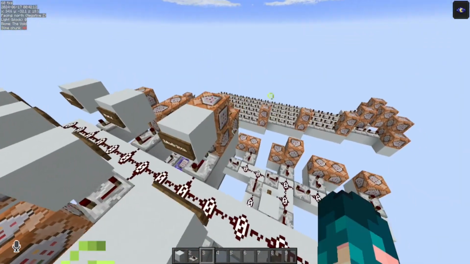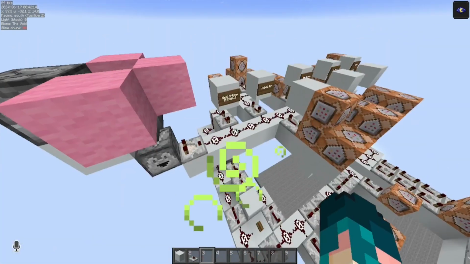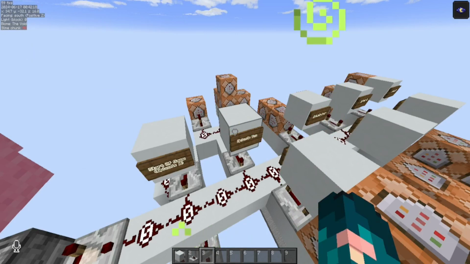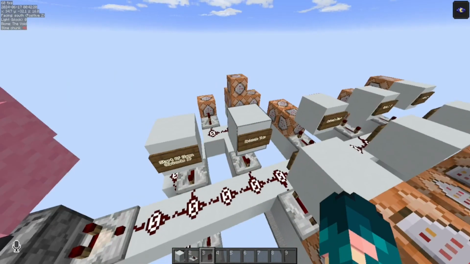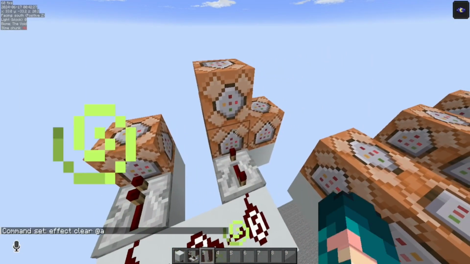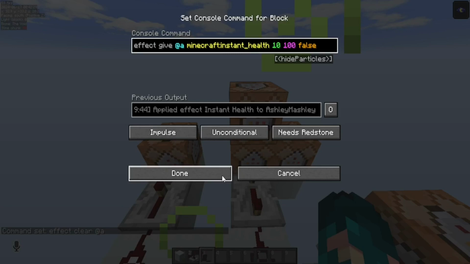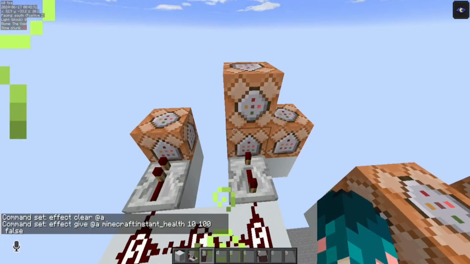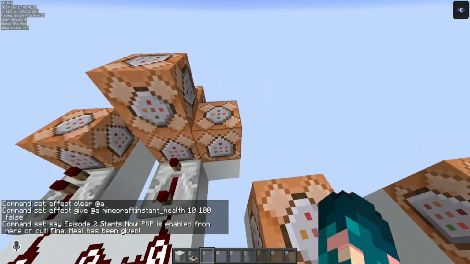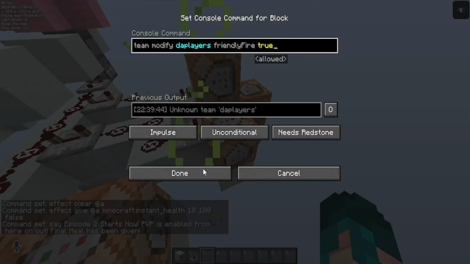One thing we will discuss later is that you will have to create teams, which is a command you can already do in Minecraft. But yeah, this will clear your absorption, which gets given to you at the start of the game, and it'll also instantly heal anyone. Final heal. There's a message that says episode 2 starts now.